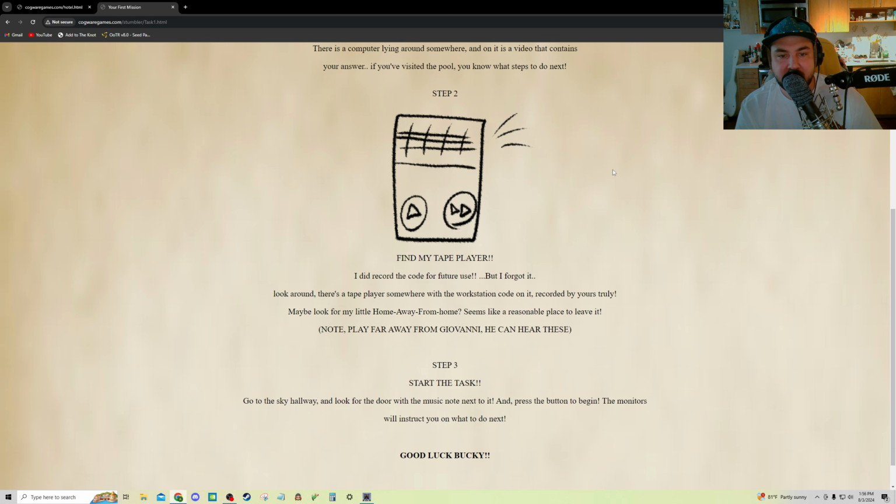Step 2. Find my tape player. I did record the code for future use, but I forgot it. Look around. There's a tape player somewhere with the workstation code on it recorded by yours truly. Maybe look for my little home away from home. Seems like a reasonable place to leave it. Note, play far away from Giovanni. He can hear these.